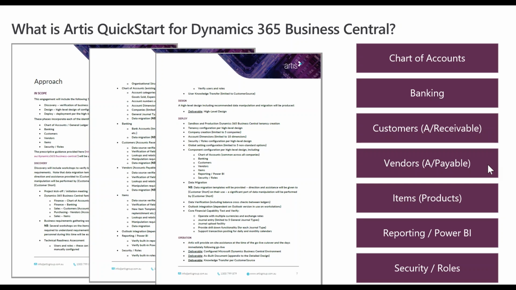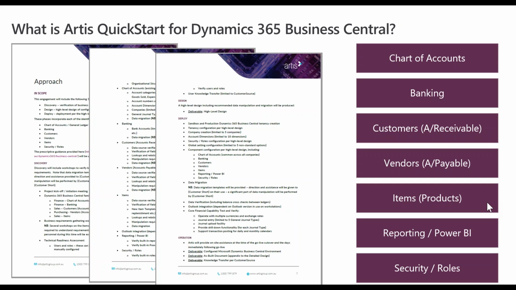In a similar sort of way, we do that for vendors. So we establish the list of vendors or accounts payable in a similar way to what we establish with those customers. But we include payment methods such as their EFT banking details, payment terms, for example, if they're a 14-day or 30-day customer. And we also include their account balances to ensure that they reconcile with the general ledger as at that particular time.